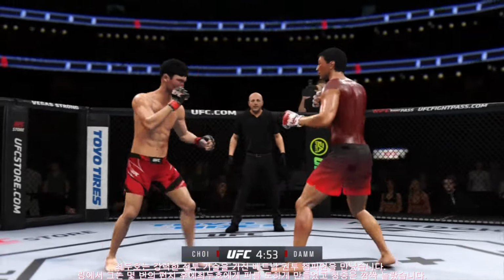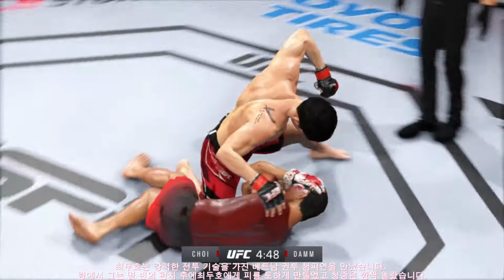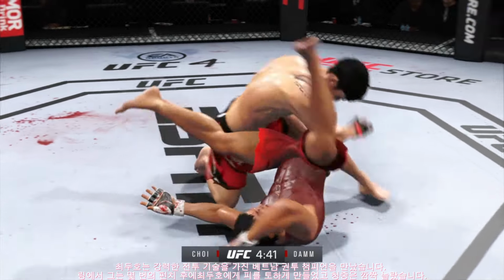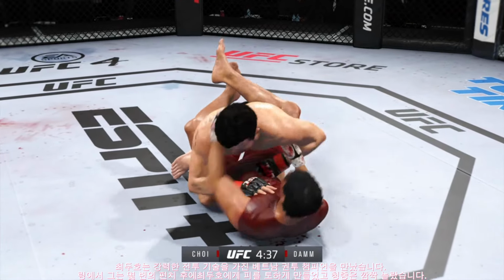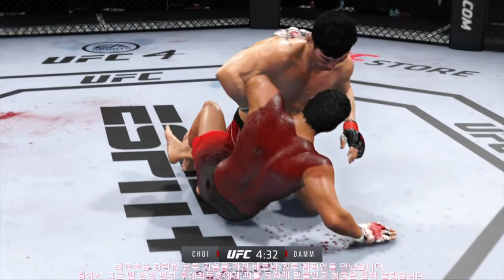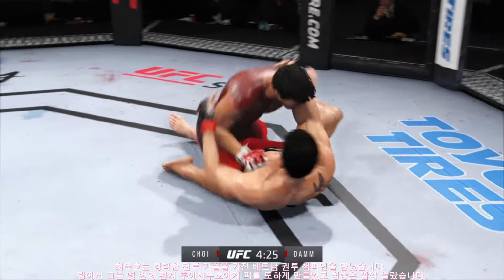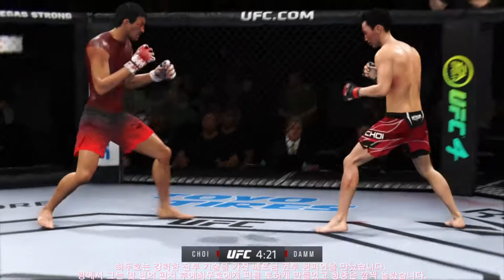Nice punch lands over the top. Oh! He's in trouble. He's hurt bad. Closed guard now. Strong bottom work here, staying busy. Look at the torso on the right side. Major bruising, and it's only getting worse. Closed guard. All right, so inside the open guard of his opponent. You gotta be careful playing around for too long here on the ground with this guy.